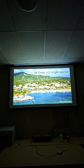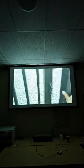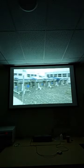And so I spent a lot of time on St. Croix and the U.S. Virgin Islands doing research, but also working in coral restoration. And I have some videos of what this process actually looks like. So this is the Nature Conservancy on St. Croix. And these are what we call raceways, but they're tanks of filtered seawater, and they're being shaded from the sun.